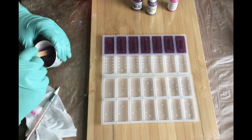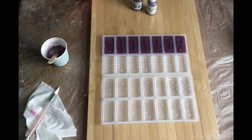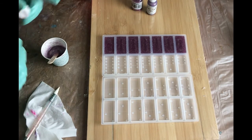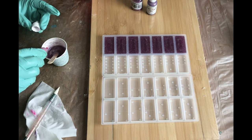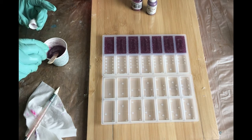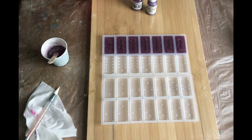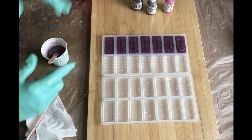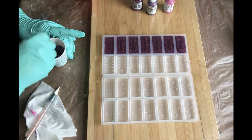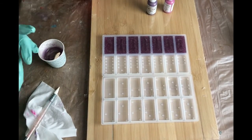And then it actually looks quite a bit darker. I may end up putting 1 more drop of this in. Just a little one. Come on. There we go. Okay, and the glitter.